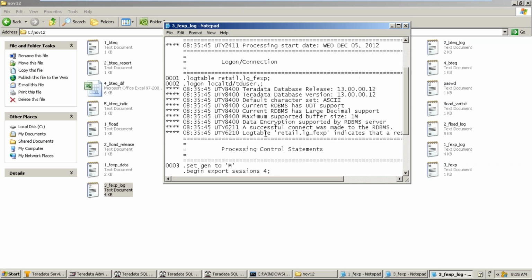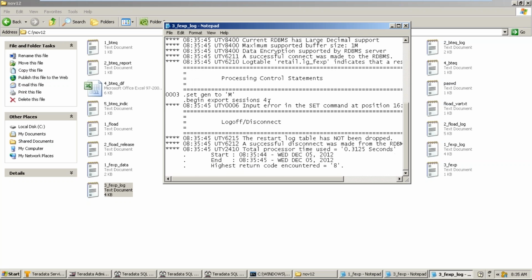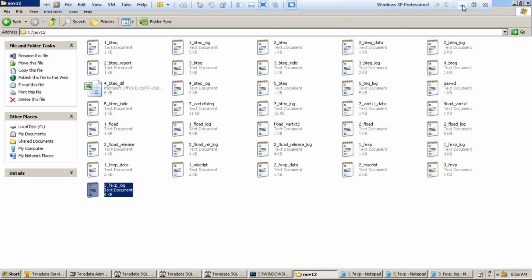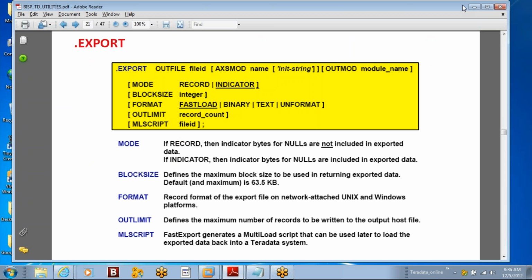See the log. Input error. The set command at position 60. So in set command we are doing some mistake. What is the mistake? Anyone can guess? Yeah. Good.